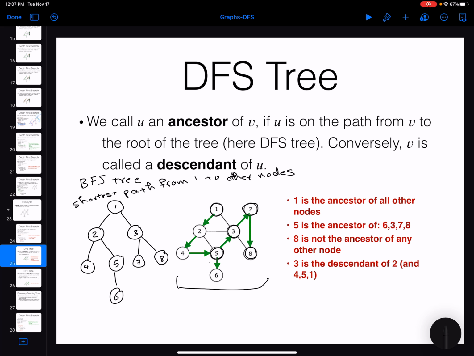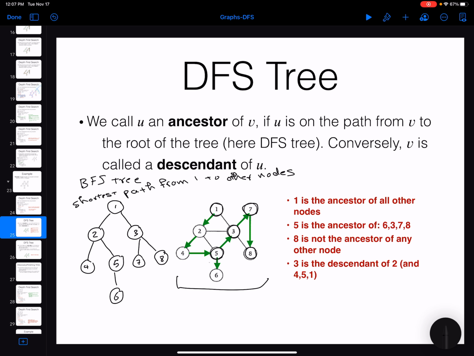Or you can actually see here that 6 is not the ancestor of 3 because there is no path in the DFS tree from 6 to 3. 5 is the ancestor of 3, but 6 is not the ancestor of 3. Basically, if you think about this tree, 6 is not the ancestor of any node. From 6, there is no path to other nodes in the DFS tree.